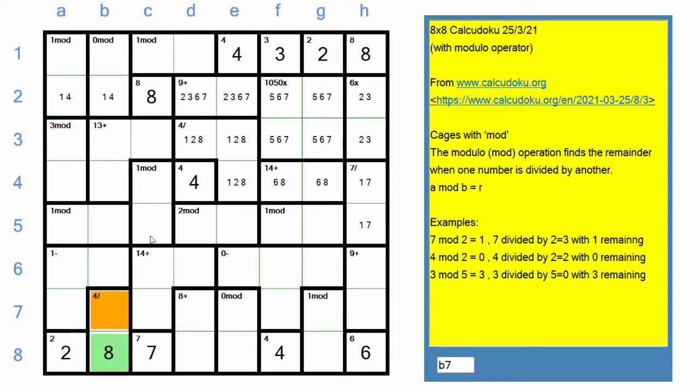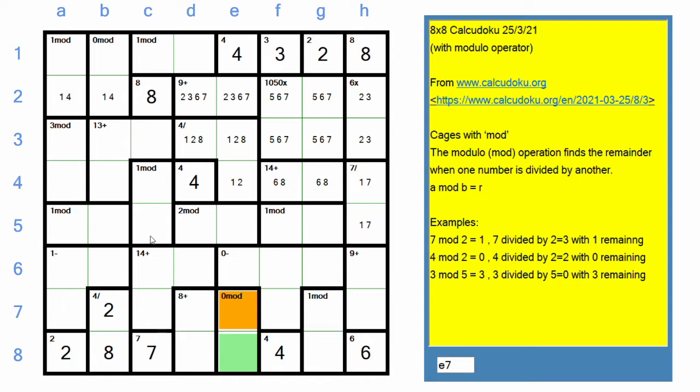So let's put in 2 and 8. Now, we have a pair of values here with 6 and 8, so we can remove 8 from this cell.